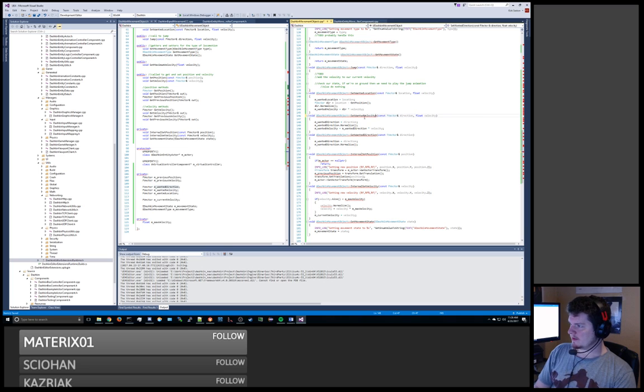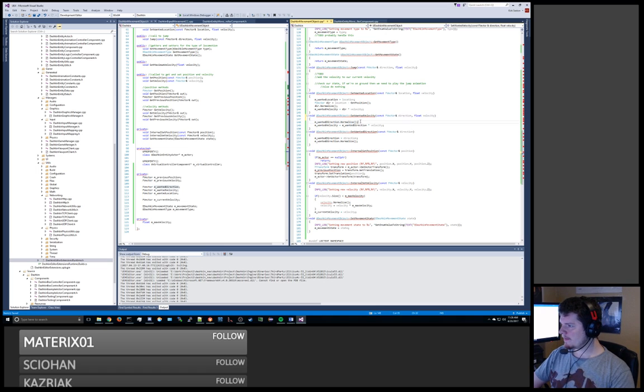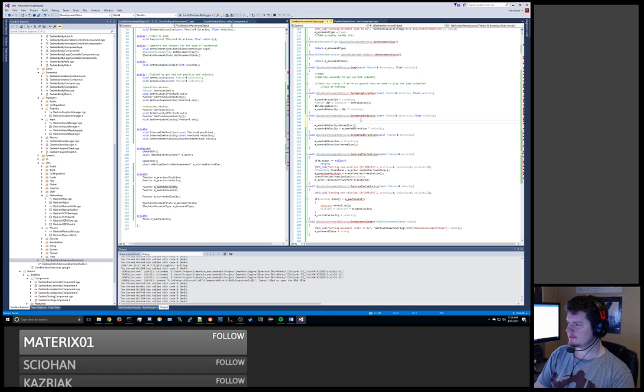Set wanted velocity. And then it should be direction and velocity. And then we're just doing, yeah, it's just dumb. Wanted direction and velocity.